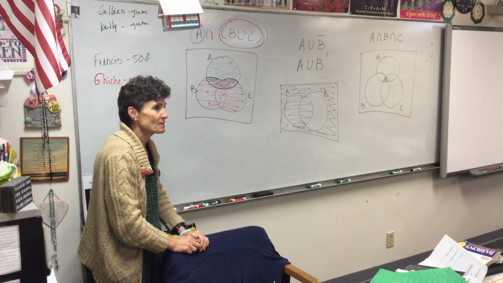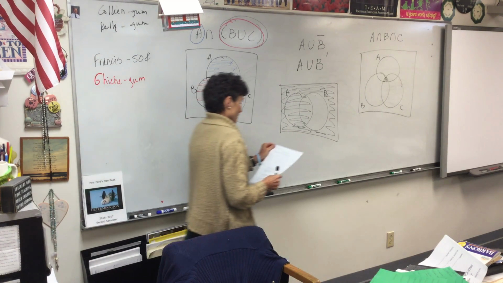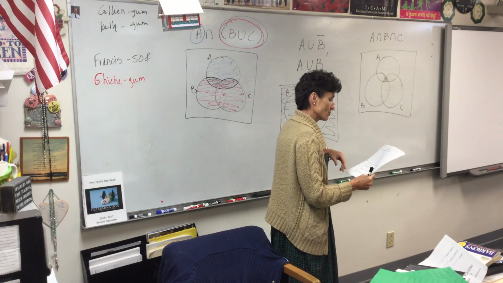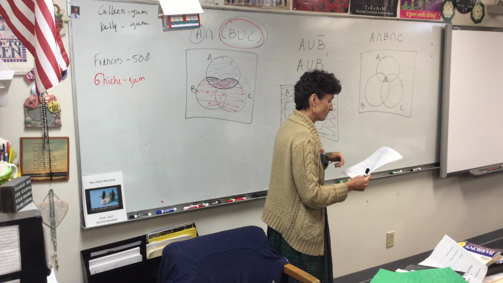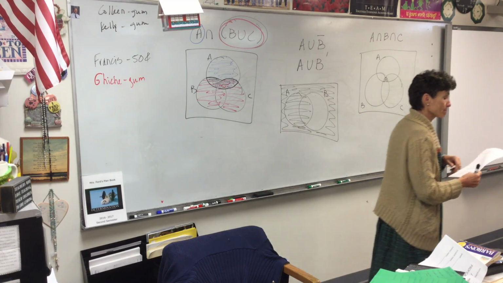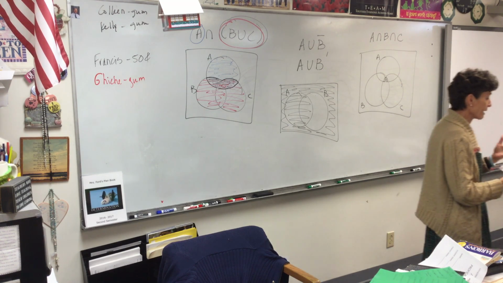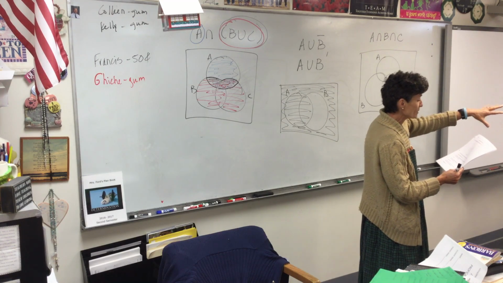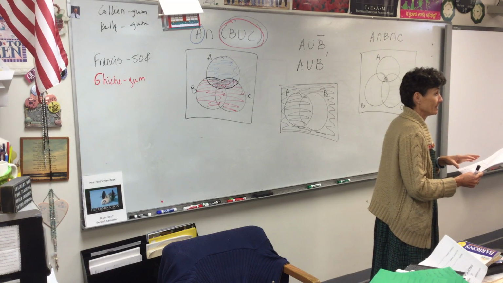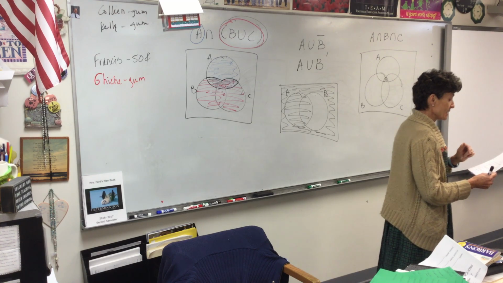This isn't too bad. It's pretty easy. So let's look at the next page. The next page gives us some information, and then we're going to answer some questions based on that information. Okay? So everybody on page 2? Now instead of A's and B's, we've got like stuff going on. We got, apparently there's people who like rock music, people who like rap music, I don't understand that, and people who like country.